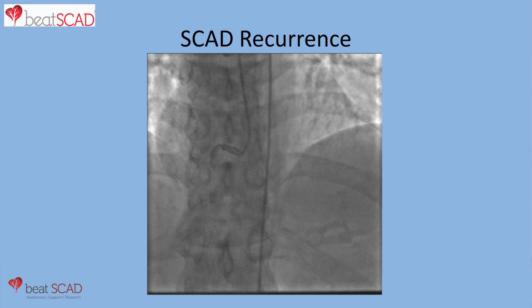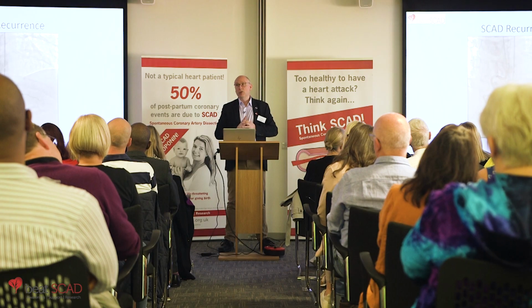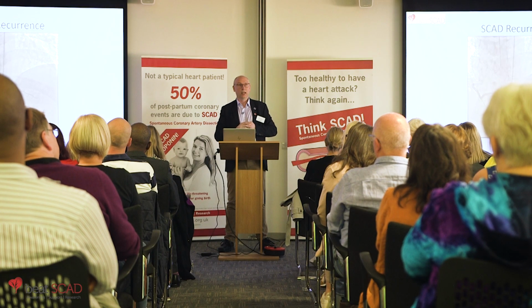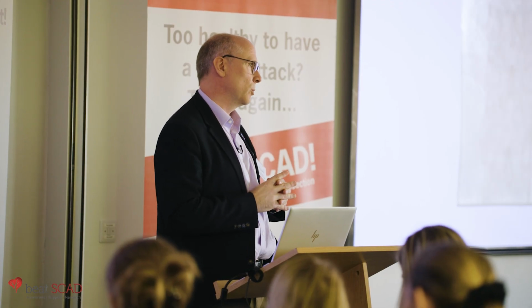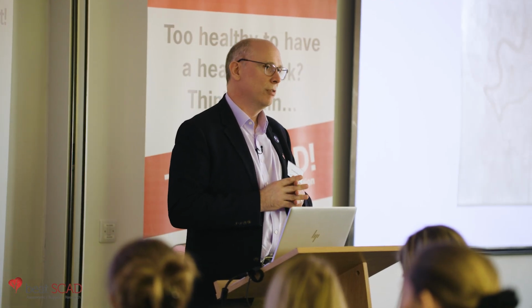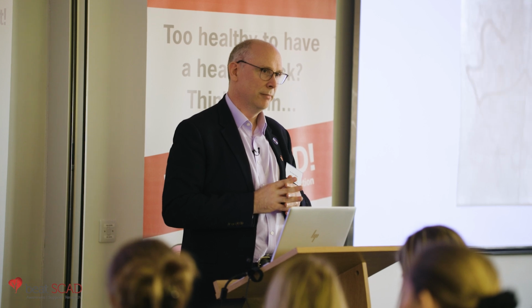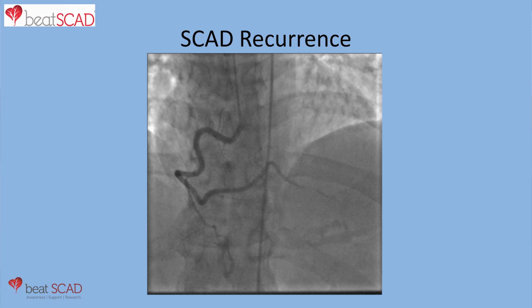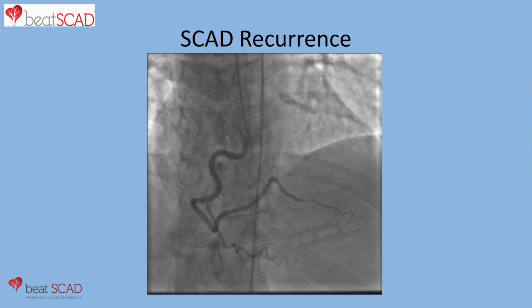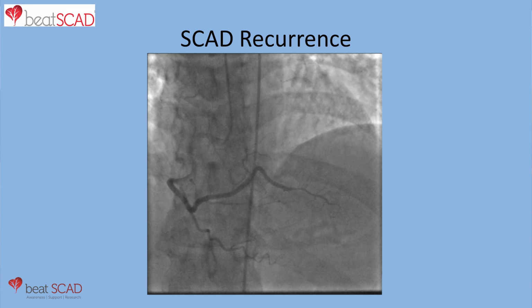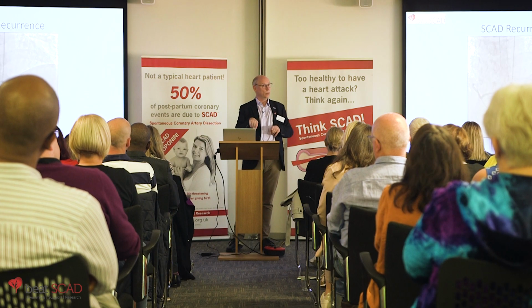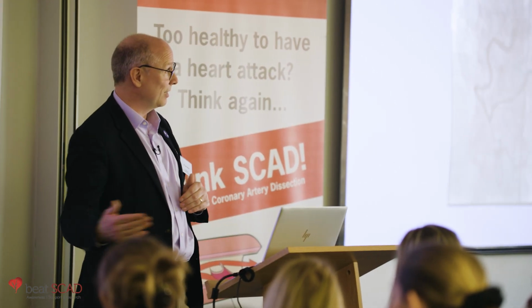So we do know, and to some extent it's a little mini elephant in the room, that SCAD can happen again. It's actually not that common, okay? Around 10% of patients will have a recurrence over a 5 to 10 year follow-up period. Recurrences can occur, so there will be a small number of people who've had more than 2 events. It can happen. Flip that on its head though, and that means that 90% of people are not getting a recurrence over that same time frame.